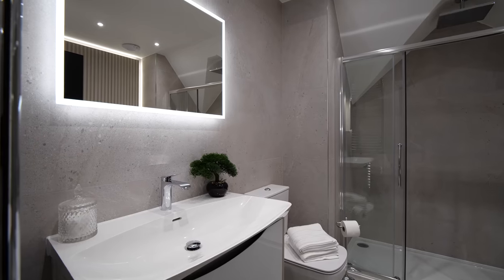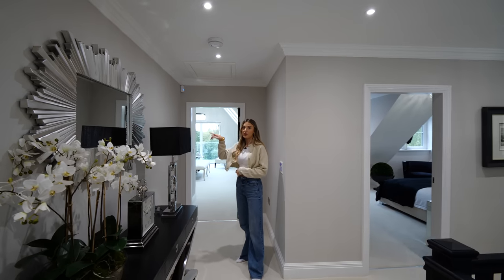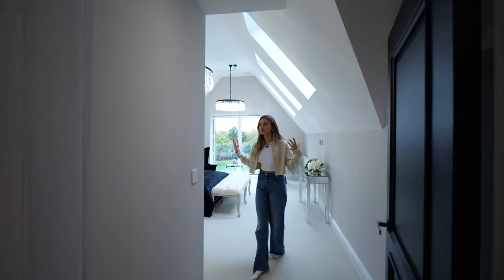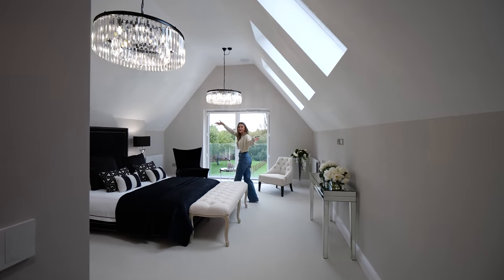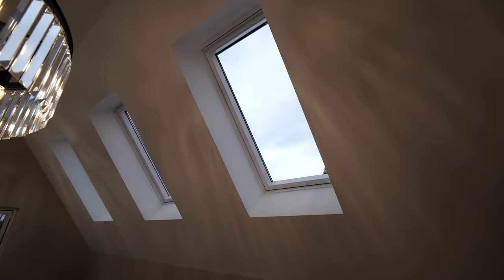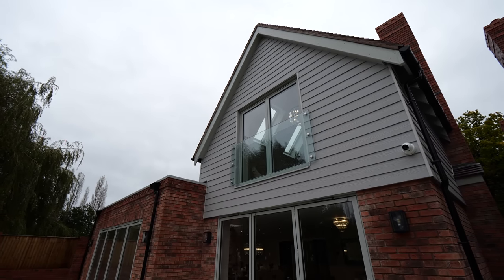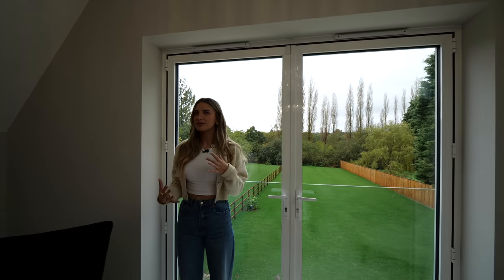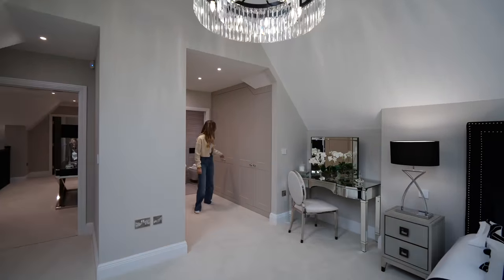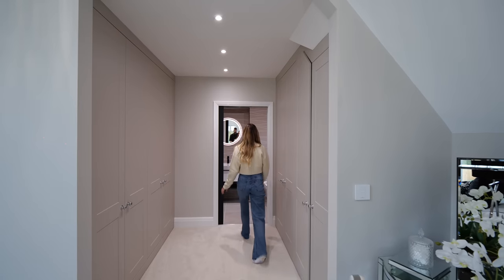Shoutout to the Solihull Tile Company for fitting all the tiles from Porcelanosa. Now the principal suite — speakers still in the ceiling, so great for a party. The ceiling heights are absolutely incredible, the plush carpet feels luxurious, and there are three skylights on one side. These doors open onto a Juliet balcony with a glass balustrade overlooking the 170-foot garden — a huge selling point. On this side of the room there's a walk-in wardrobe section with shelves, rails, and drawers, then a sliding pocket door into the ensuite with great tiling, a towel heater rail, and a walk-in shower with black hardware.